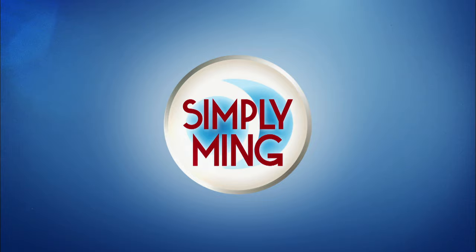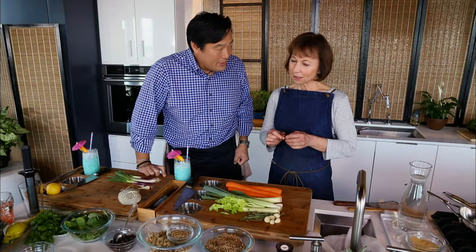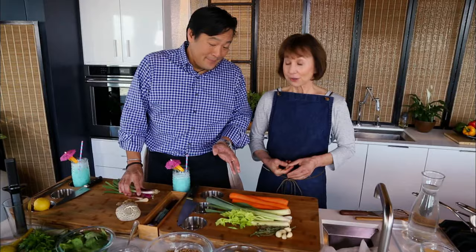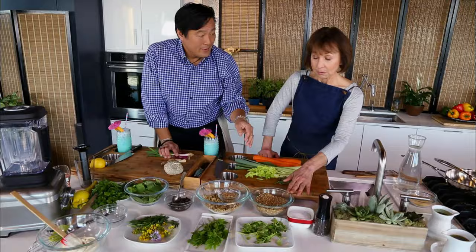So today we're gonna make a whole grain salad with some foraged bluefoot mushrooms, garnished with what's called goat foot or bishop's weed. It's super healthy — kind of a go-to for chefs that don't always eat so well. So this is rye berry, and that's what we're gonna use for the base of the salad. This is called triticale, which is a wheat and rye berry cross — and we sprouted it.